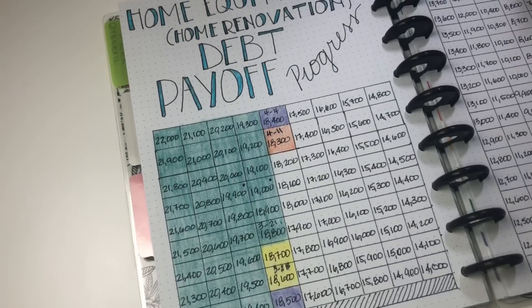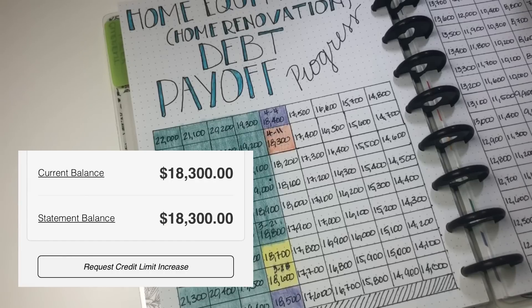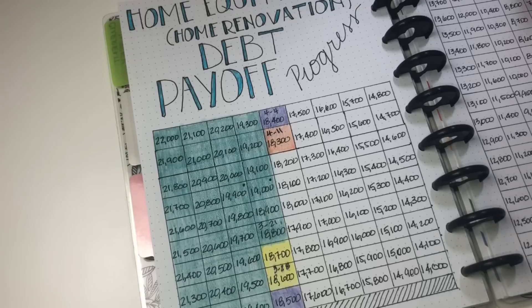So there's my progress — I'm still so happy about it. We are now down to $18,300. I am going to insert a picture just to show you guys. I just wanted to do this really quick update and also give you a little heads up about why my budget is going to be changing, and everything will be fine.